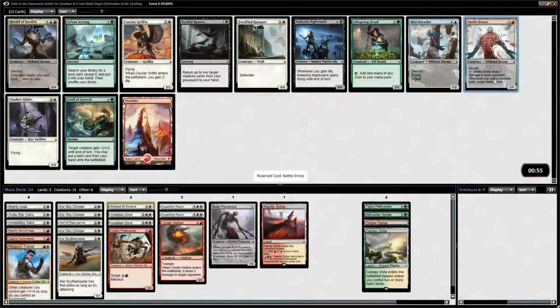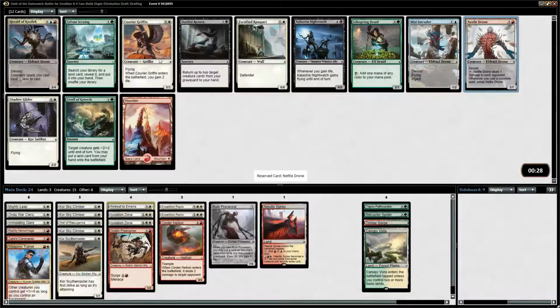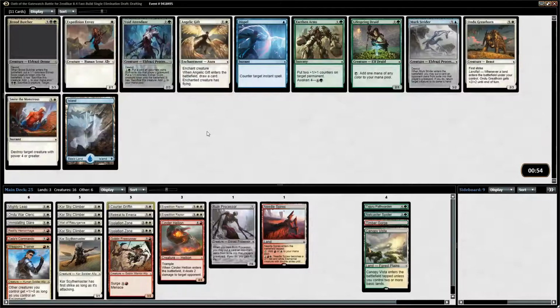And here we have Shadow Glider, or we have Nettle Drone. I do like a Pinger. We also have Courier Griffin, which is not a bad card to play. This is a tough one. I have two cards that trigger Nettle Drone, so it's not going to be untapping a lot, but it is a 3/1 for 3. Then there's Shadow Glider, 2/2 for 3, or Courier Griffin. I think it's really just between these two. This is a tough pick. I think the more solid body of the Courier Griffin, so I'll take that.